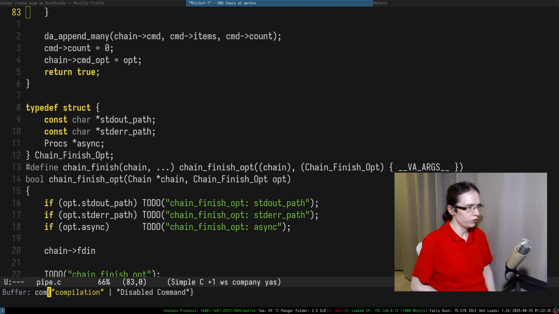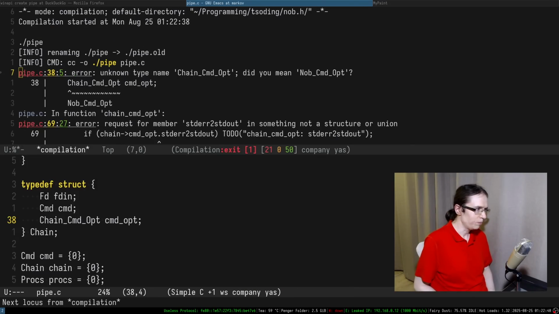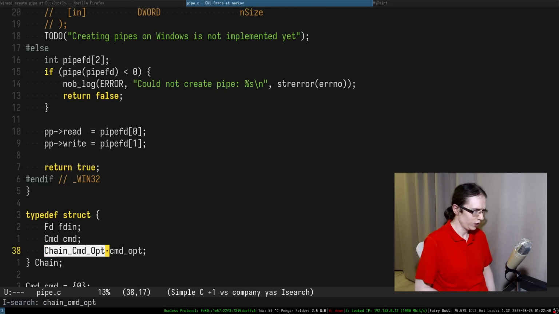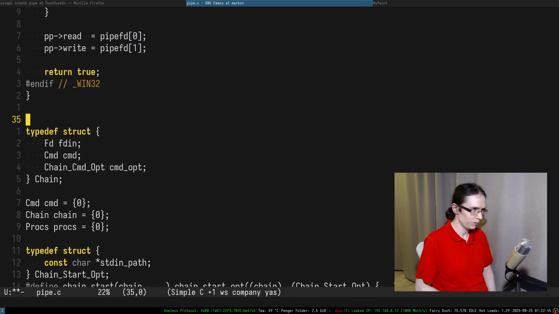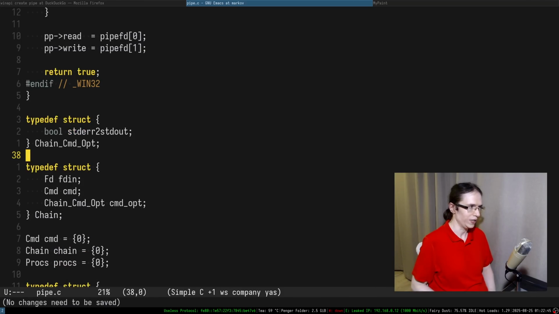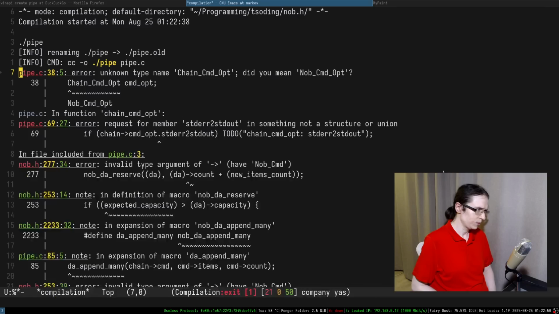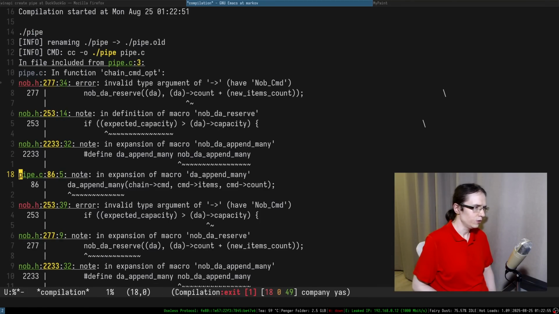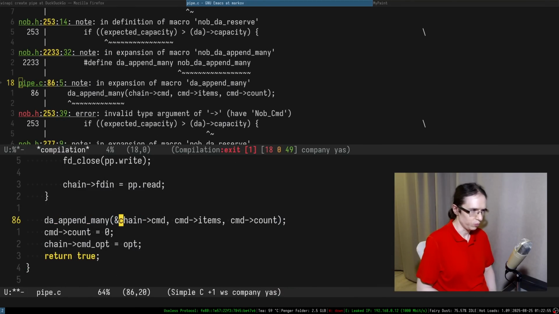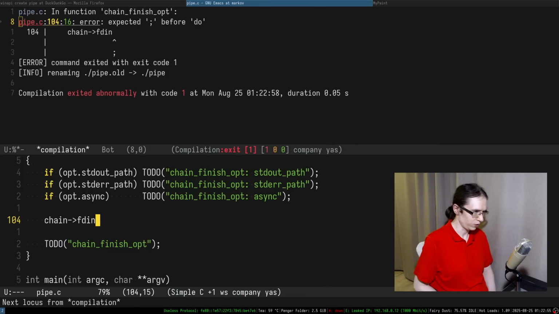So can I now try to run the whole thing? It doesn't compile, right? This is because chain CMD OPT has to be defined a little bit higher, somewhere here. All right, what else do we have? Anything here? It's somewhere deep in here. I forgot to put a reference in here. What else do we have?